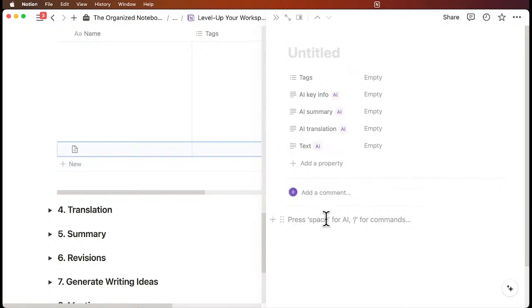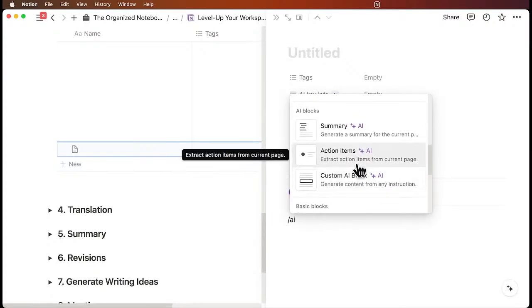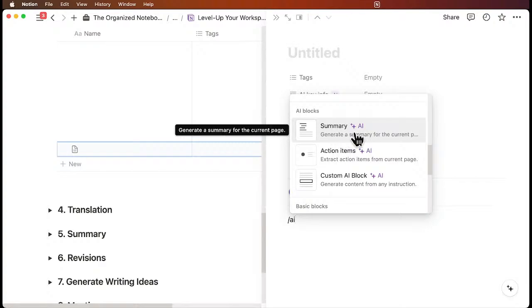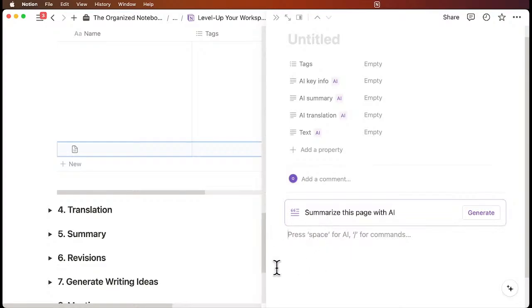Let's say that we want an AI block here. We could type /AI, and if you scroll here, you can get to the place where it says AI blocks. Here, let's say that we want a summary. Then we could just click summary and paste something in here.